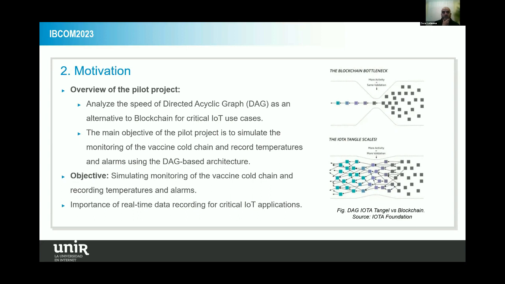The objective. The primary objective of the pilot project is to simulate the monitoring, as I mentioned before, of the vaccine cold chain, because we suppose the vaccine cold chain is of course a critical use case. Specifically, focusing on recording temperatures and alarms in this DAG. This simulation is crucial for evaluating the capability of the DAG to handle critical IoT applications where real-time data recording is essential for ensuring the integrity and safety of the monitored items, such as, of course, the vaccines.